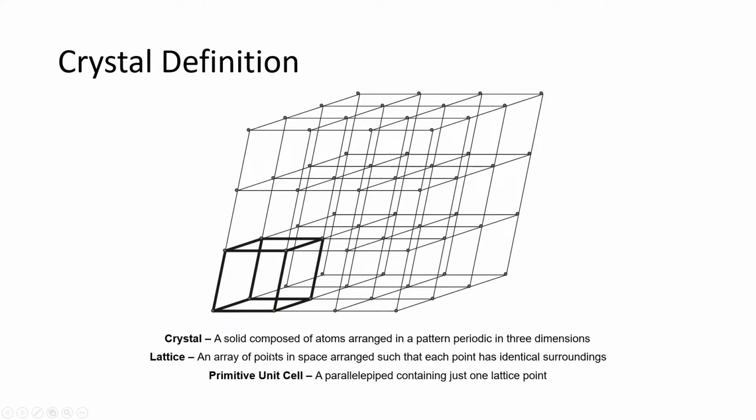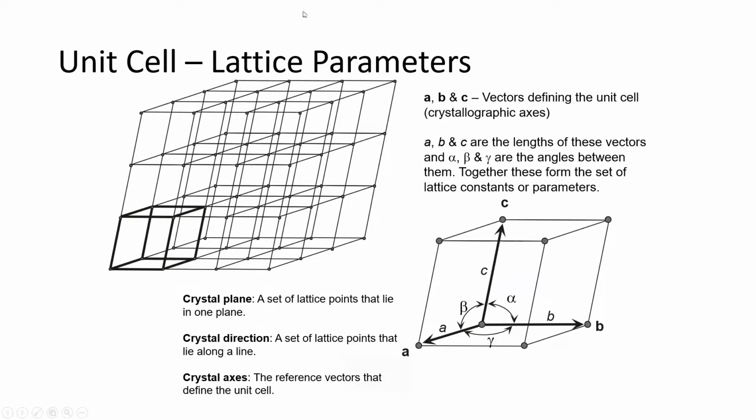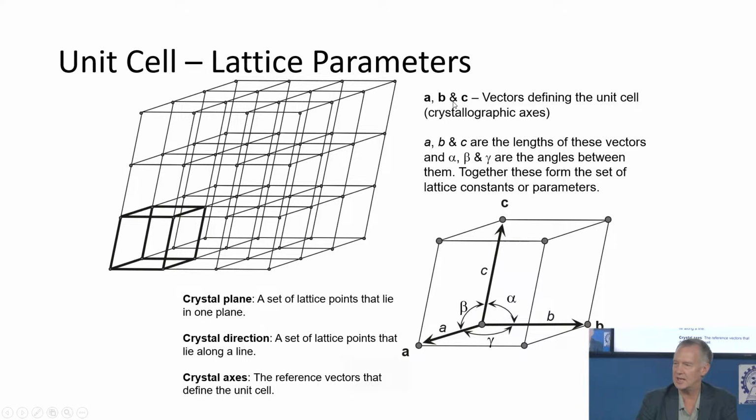Okay, so very simple. Definition of a crystal. You have a set of unit cells, and those unit cells can repeat over space, filling all space. You have these lattice vectors, and those lattice vectors, you continue to add and subtract those, and you can come to points of your lattice throughout all space. And that's in 3 dimensions, of course. We define the lattice by lattice constants or lattice parameters. So we have a, b, c, which are the lengths of the vectors. And we have alpha, beta, gamma, which are the angles between the vectors.